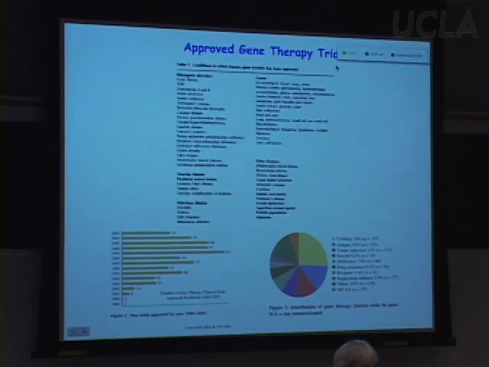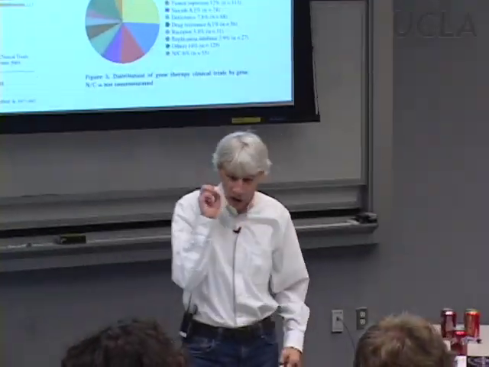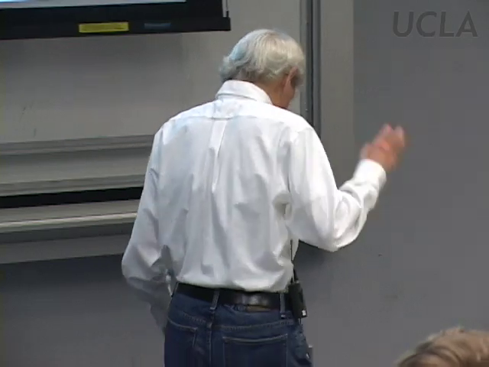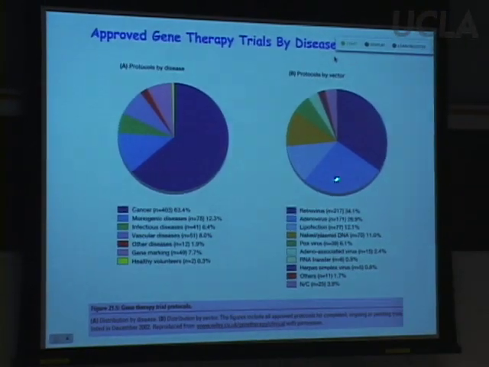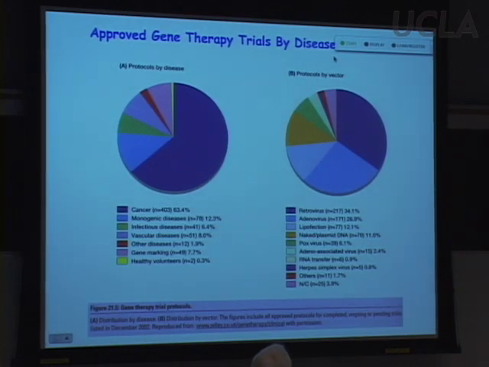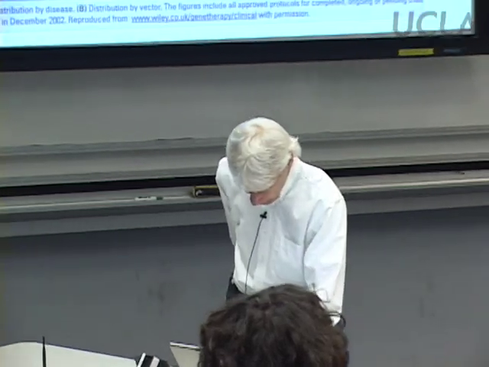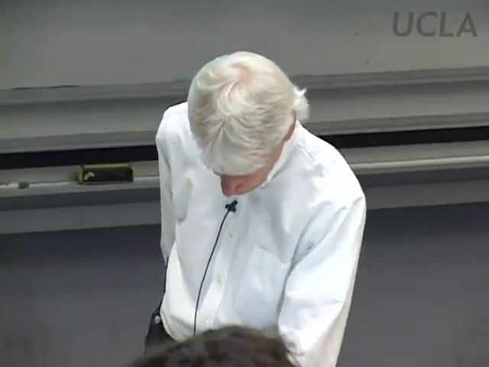It is still highly experimental. It's not 100%, and this technology is being revised over and over again. And here are the vectors, mostly retroviruses. That would be for what I just showed you. Here are adenoviruses, and those would be vectors for cystic fibrosis and all kinds of other things that are being tried on a whole host of different diseases in order to effect a treatment or a cure. And I'm not going to go over that either.